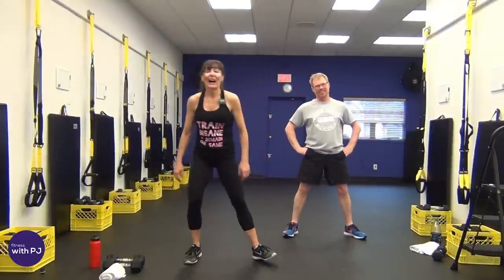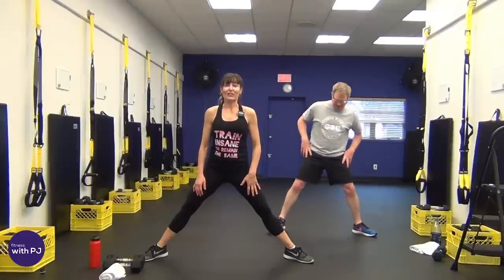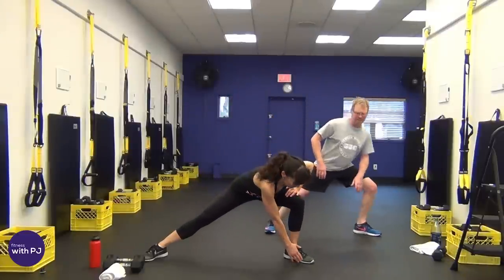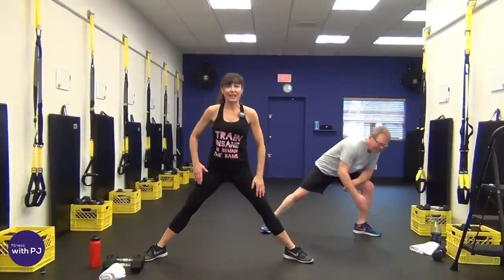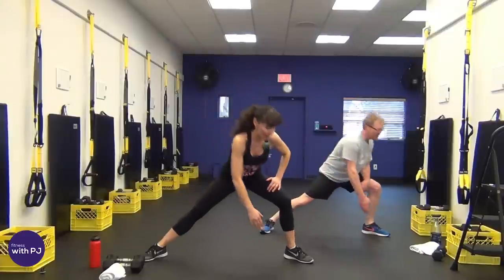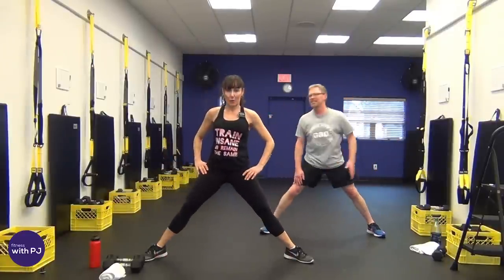That's a good one. All right, keep those feet wide. Let's go a little wider now. We're gonna take it just to a nice gentle side lunge. Take it to one side, bring the hand across, touch the front of your foot, come back to center, now the other side. One knee bends, the other leg is straight. Pushing the hips back, and then keep your chest and shoulders squared to me, okay?